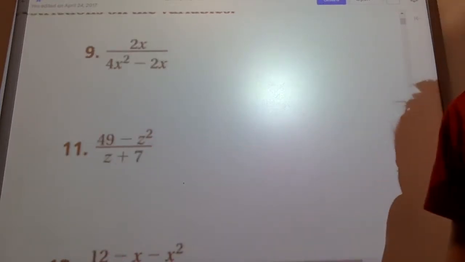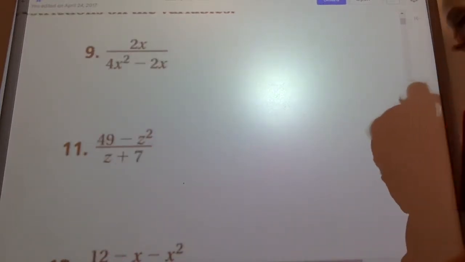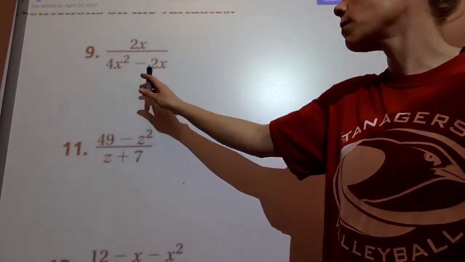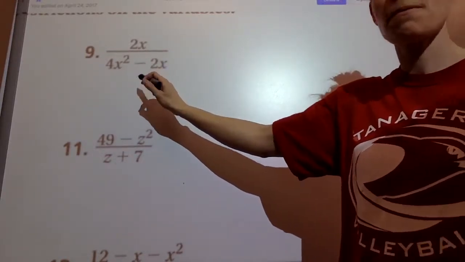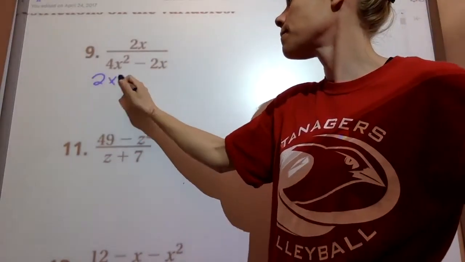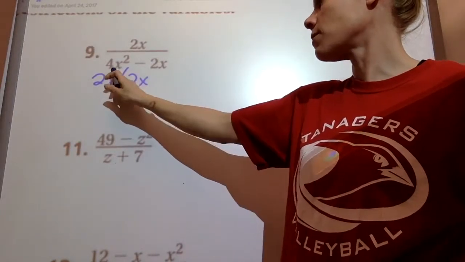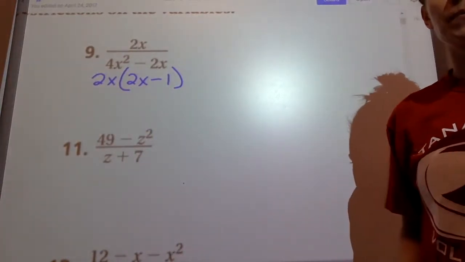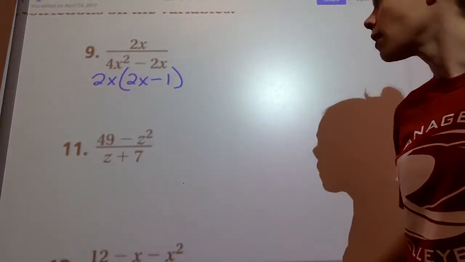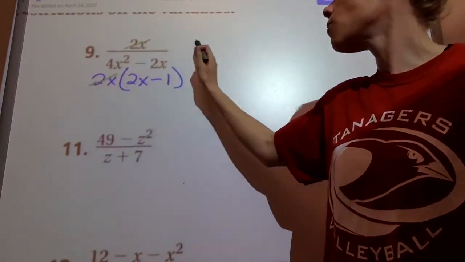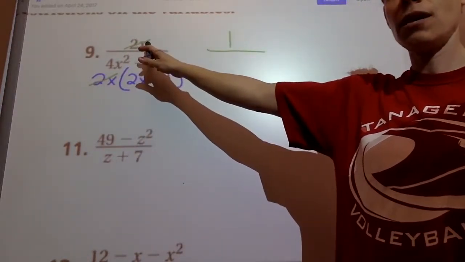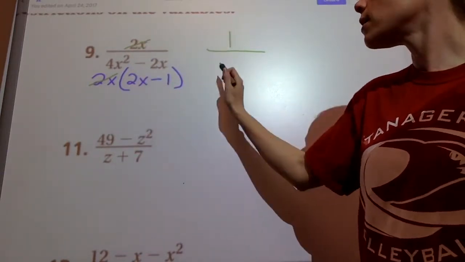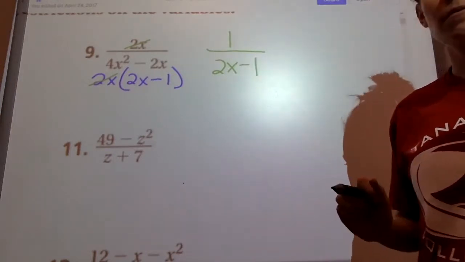Again, I need to first factor. You're always going to factor first on all of these if possible. The top is just 2x, so I look at the bottom and I look at both terms. What can I take out of both terms? A 2 and an x. So I'd have 2x left in the first term minus 1, right? If you take everything out, there's always a 1 left. What can I cross off? 2 x's, very good. There's a 1 left on top. Okay, even though I crossed everything off on the top, there's still a 1 there that you put. And then it'd be over 2x minus 1.